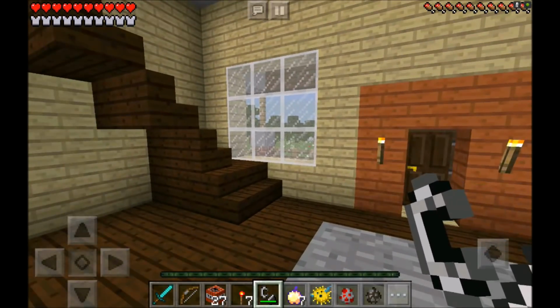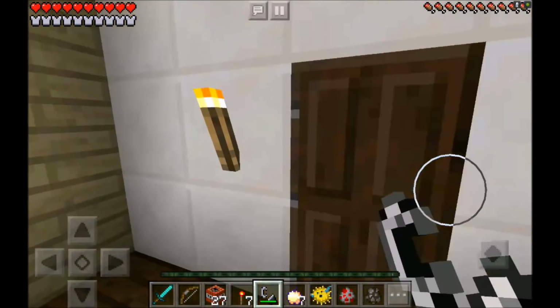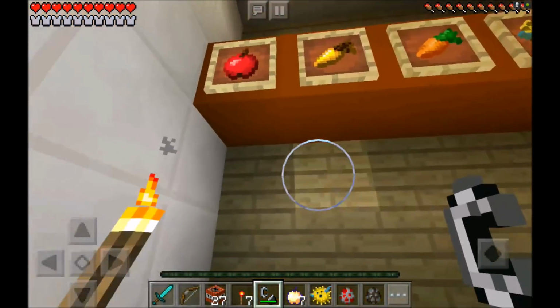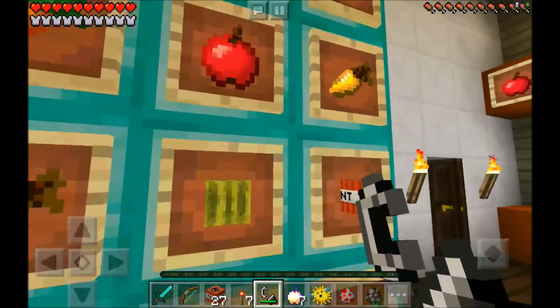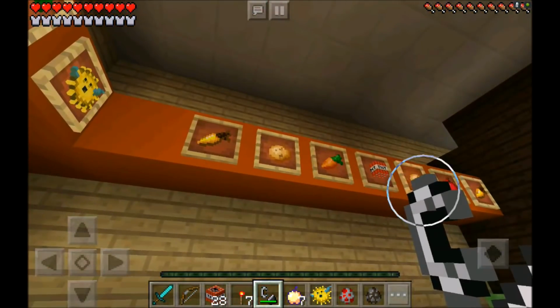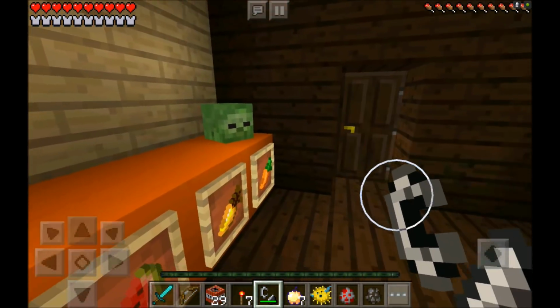Or if you ain't got the key, you know, do whatever you want. Let's go ahead and look into the kitchen, guys. And wow, this is amazing. Whoa. They have tons of food in the refrigerator. They have TNT. They have apples, potatoes. Whoa, guys, this place is amazing.